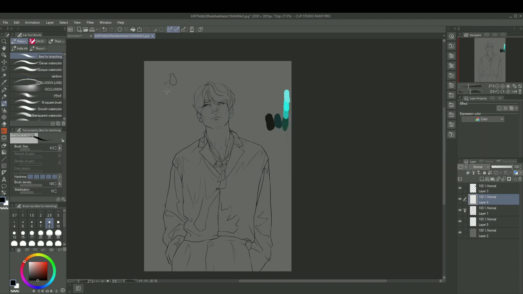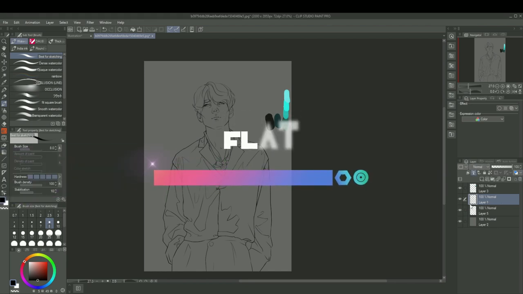I will be using a neutral gray background because it's better for my eyes, and that's a very personal preference. But I prefer to see my values without such a high contrast background as the white color, because the white is like the lightest thing in the painting, and if it's the background, I might not get the values quite right. So I suggest this to you as well. But of course, I do the line art on the white paper and then I just turn the color into something less saturated. Now we're on to the flat coloring.